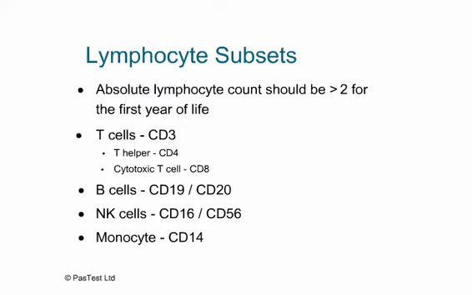It is also worth just thinking about how immunosuppressed some of the children are if you have a low lymphocyte count. And probably the best comparison to that is to compare it to the WHO guidelines for HIV infection, in which a child under 5 who is severely immunosuppressed has a CD4 percentage that's less than 15% of the total lymphocyte count, and an absolute CD4 count of under 500.